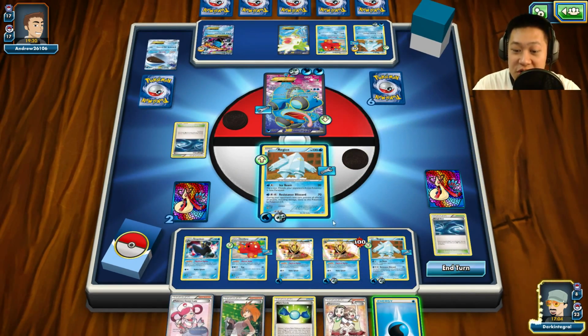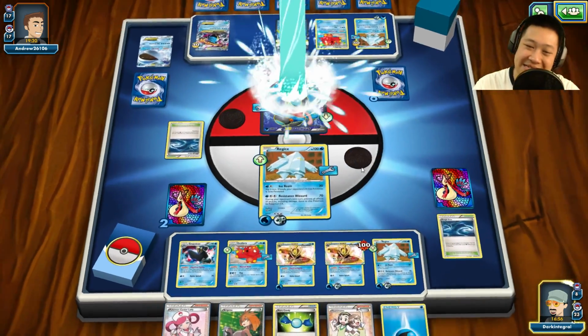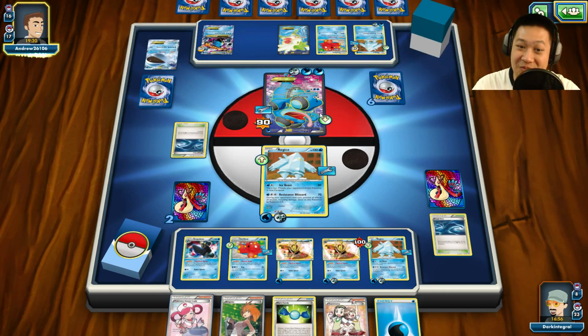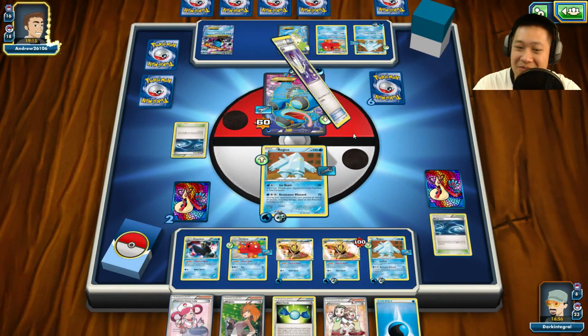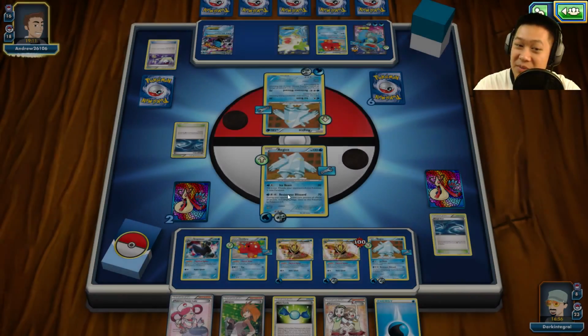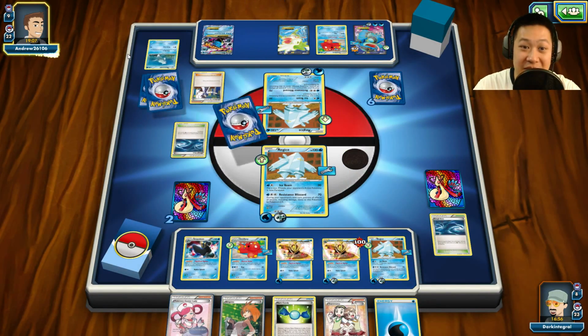And okay, those are cards I kind of need. I'll save that energy when I really need to do it. We're going to use Resistance Blizzard. I know he has an Assault Vest. But there we go. Still 90 damage. So I'm going to two-shot you. Oh, I guess I'm not going to two-shot you because you healed it. And he's going to use Switch, buy some time, send his own Regice in. Mine is still stronger, and I can still heal mine up completely. So, Sycamore discard. Ooh, you're getting close, man. You're getting close.